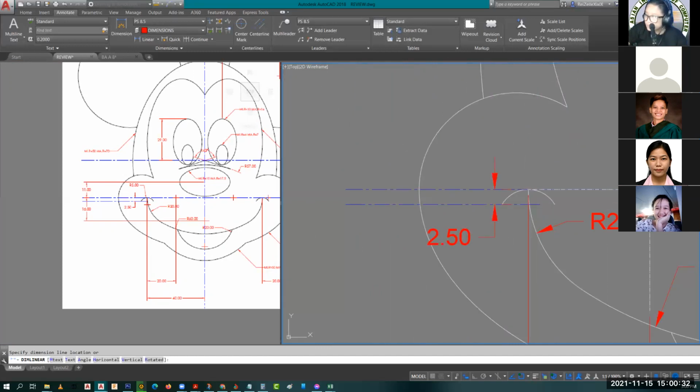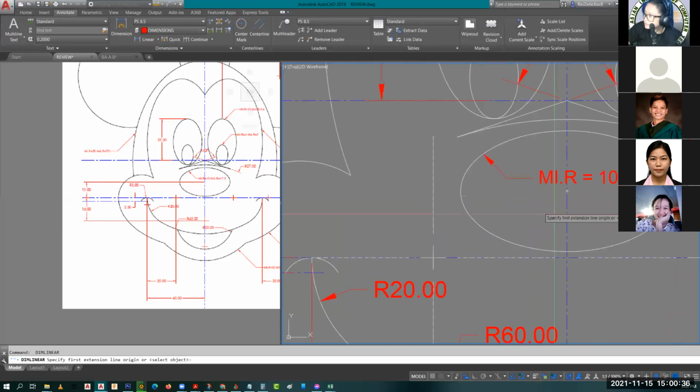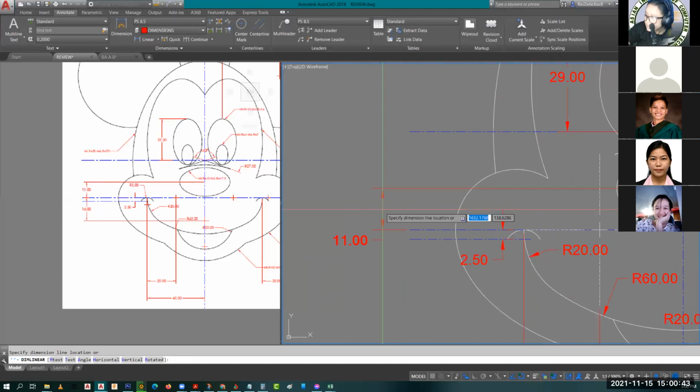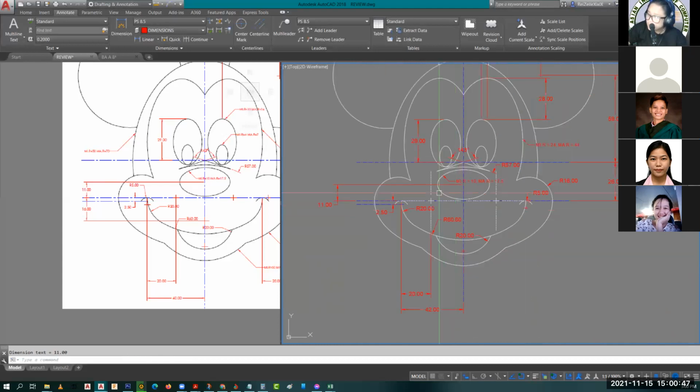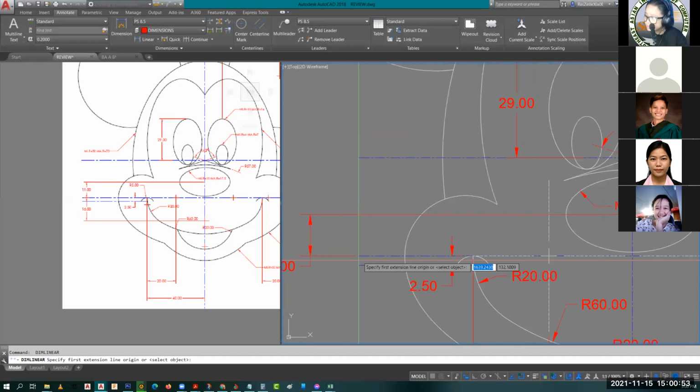Yan, 2.5. Center. For ellipse, madedetect mo yung center niya, pero hindi ka makakalagay ng minor or major radius unless ang kukunin mo quadrant to quadrant. Quadrant nung first half, quadrant nung isang quarter.